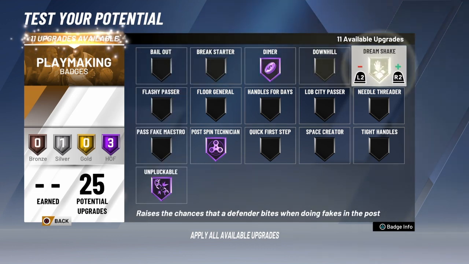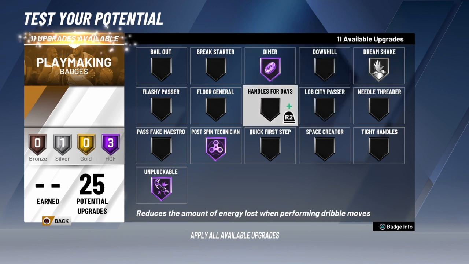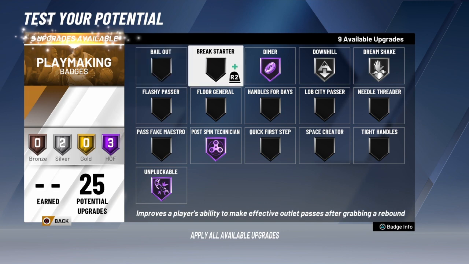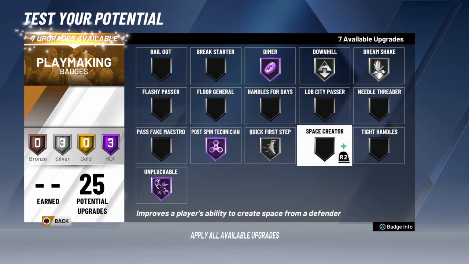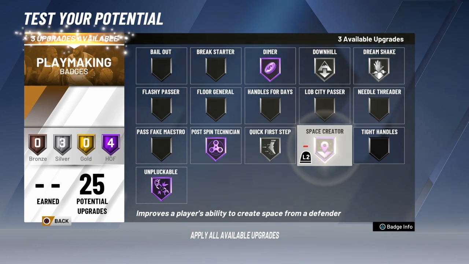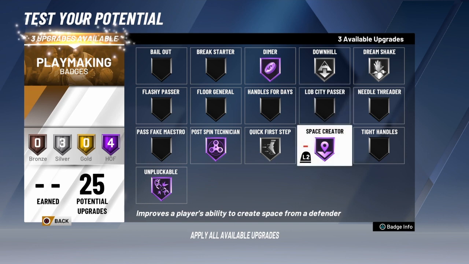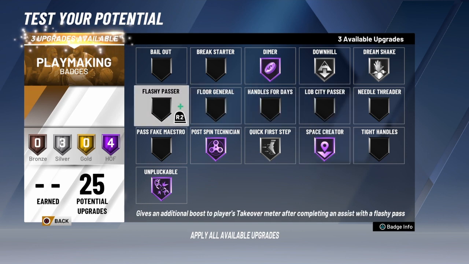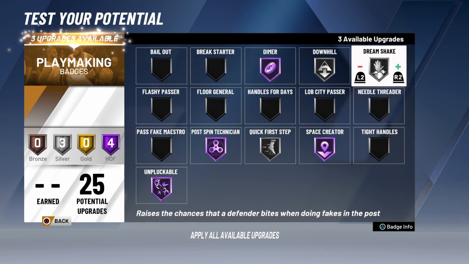Then we have Unpluckable, so for any of those maybe lockdown, glass cleaners, whatever, that have good defense, we're not going to get plucked as much. We're going to be able to back people down. Dream Shake is a great badge. Kind of like you can fake, you can get like an ankle breaker almost with a fake little post spin, and then you can maybe go into his post spin. Space Creator, we're going to put Hall of Fame for them post hop shots. Post hop shots right now are kind of trash because of the way the spreading is with 5v5, but in Park it's going to be a great build.